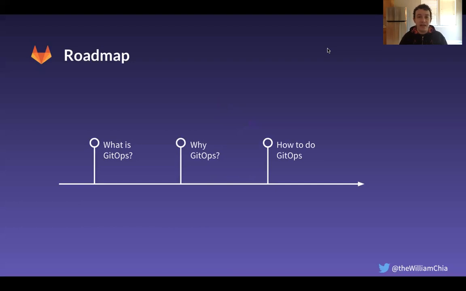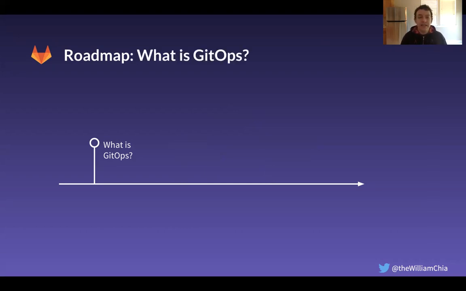So in this video today, I'll share with you what GitOps is, why GitOps is important. We'll look at some of the challenges with managing infrastructure in a modern environment and some of the benefits that GitOps can bring you. And I'll share with you how to do GitOps in your environment. So we'll look at best practices for how GitOps teams are structured, and we'll look at maybe even some of the blockers to adoption, along with some of the technologies that you'll need to adopt in order to do GitOps in your context. So to kick things off, let's look at what is GitOps.